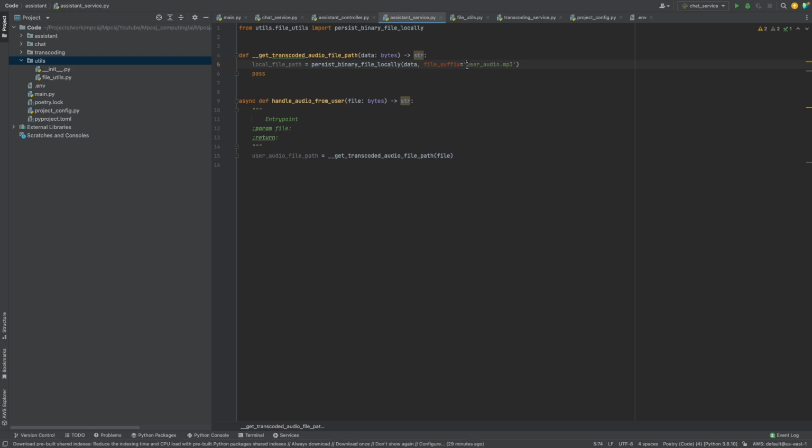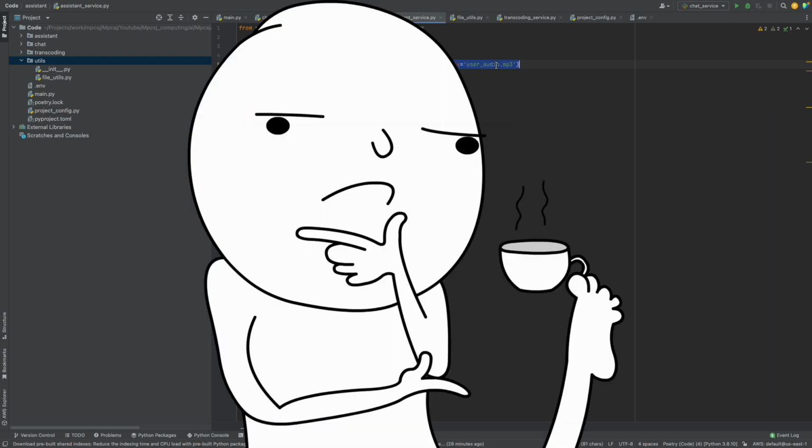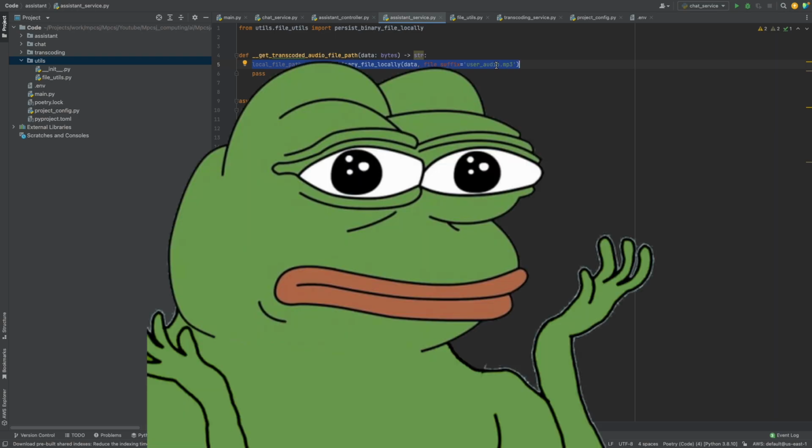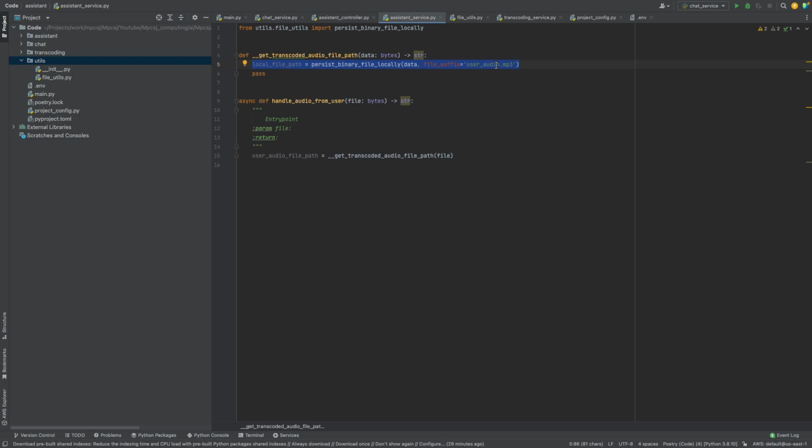Since I want to define that this is an MP3 file, this is going to help us in the transcoding layer, so we can indicate to Ffmpeg that originally this is an MP3 file, and then basically we're going to transcode the file from one format to the same format as the output, but Ffmpeg can fix a few things in the file. In my case, this was required because when I tried to pass this file directly to Whisper, it was not working. But when I passed the file through Ffmpeg, it worked perfectly. So this is why we are transcoding the file to the same format. Okay, let's keep going.